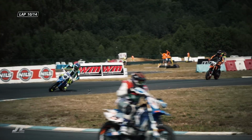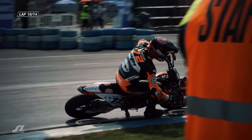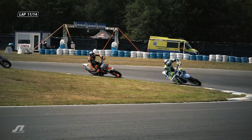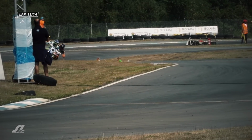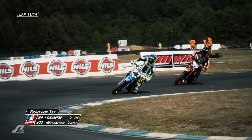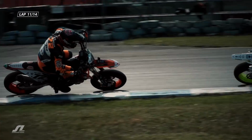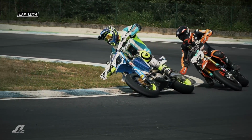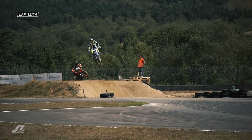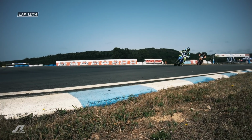Looked like he was being a little more aggressive on the curbs there than Lucas Holbacher. Holbacher maybe recognising that, particularly since Charret finished 3rd in the first race, taking the victory from him in this fast race might not be of the utmost importance. That said, Lucas never shies away from a fight, and he is closing up on the back of Charret, so perhaps actively proving me wrong almost immediately. He is running out of time to get past Charret.